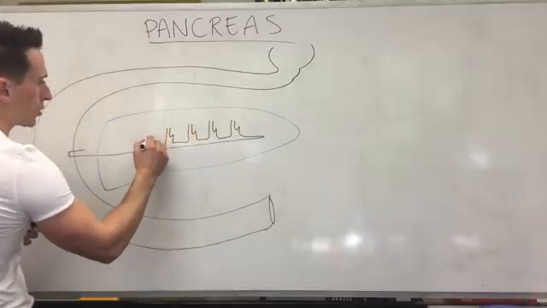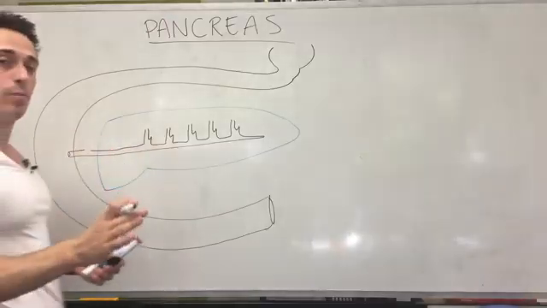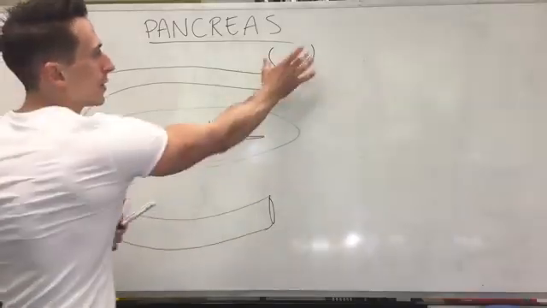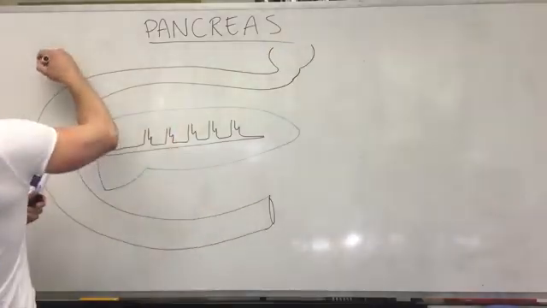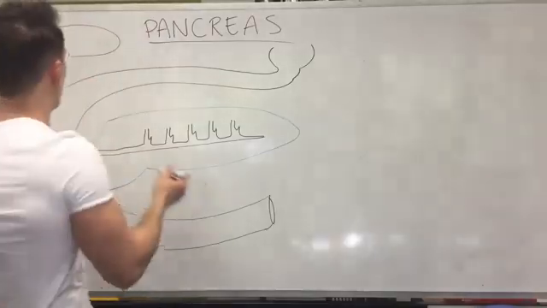So these are just some branches of that ductal system. And I'm just going to leave it there. I'm not going to close it off yet because there's going to be another duct that comes in that's very important. Another thing I want to draw up, I know the stomach is very small. I'm also going to draw a very small liver because the liver is not the focus of today's lecture either, but it will be of another lecture.